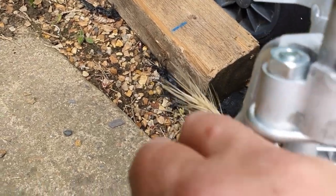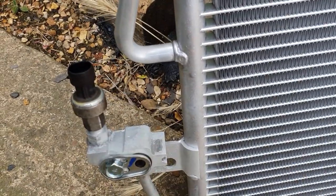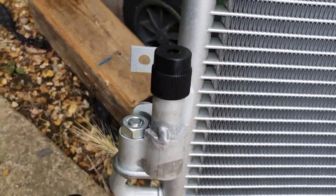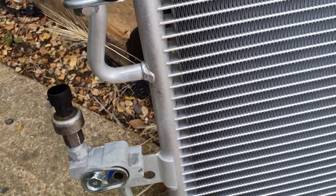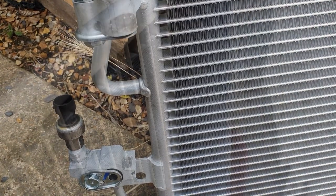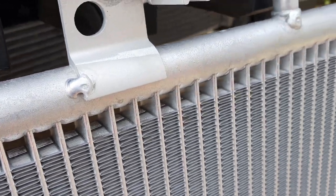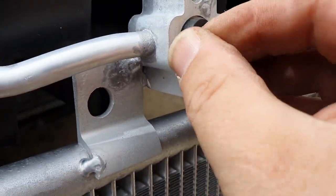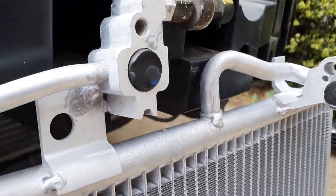I've removed the one that was in there and I'm just going to screw that over there and tighten it up. Just for reference, it was a 14mm spanner that I used for that. Then we'll take these blanks out - there may be new O-rings in there under here. Unfortunately there are no new O-rings in here or in here - it's just the rubber bungs. I'm going to push those back in the holes just to protect it a little bit. Then we'll source some new washers to fit in there and get some new ones put in.